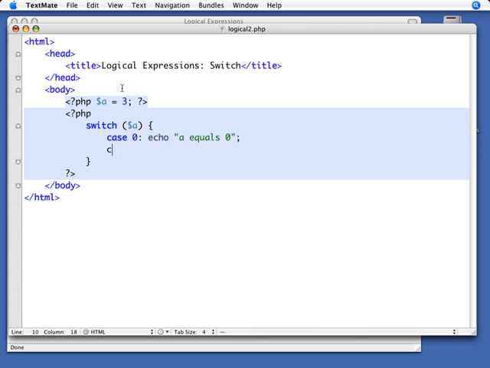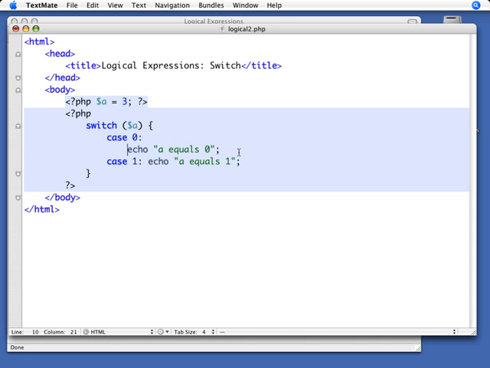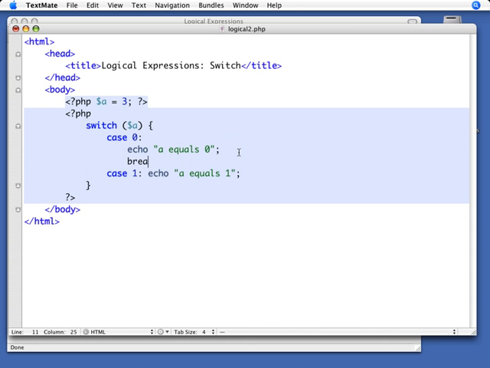And then we can have a second case where we say, well, what about when it's going to be 1? And we can say that it's going to be a equals 1. And we can keep going with those when a is equal to 2 and 3 and 4. Now, there's one more thing that we need to keep in mind when we're doing case statements that's going to be different from the if, then, else statements. And that's that after each and every one of these, we need to have a command called break.